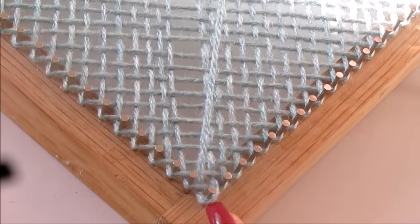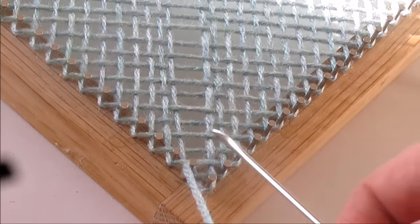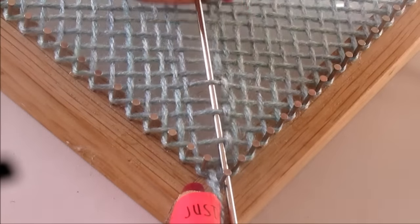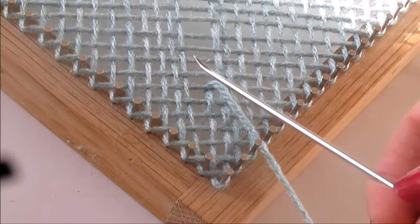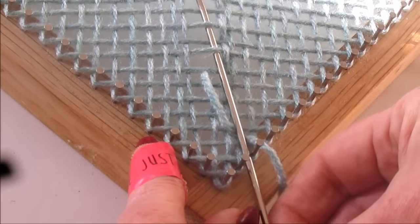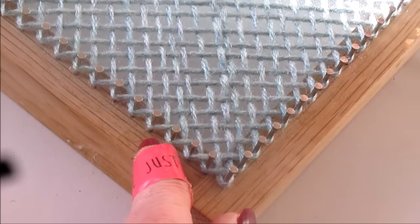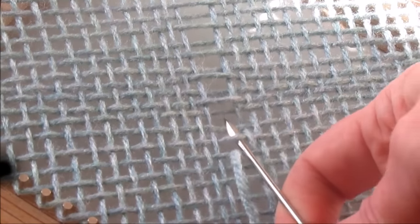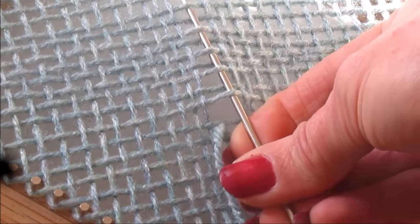Now you continue in exactly the same way — the over, under, over, under of each strand, but this time with your needle. Just do this in small little sections, whatever you're most comfortable with, however long your needle is. Work your way back down to the corner pin on the opposite diagonal. It's exactly the same as you've been doing already, but this time with just the one strand — you're not having to pull down any yarns because you're only going in one direction. Make sure you keep your yarn nice and tensioned so that you don't get a baggy final weave. All the warp and weft threads will even out once you've removed it from the loom and given it a little pull.